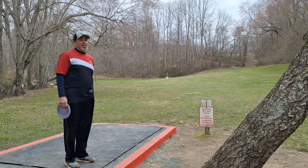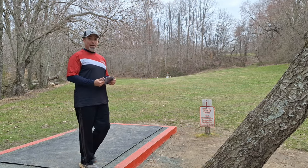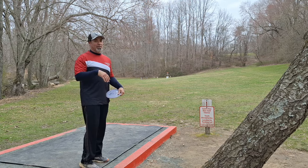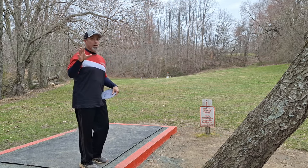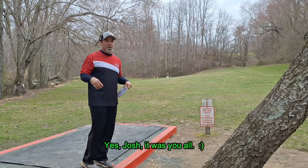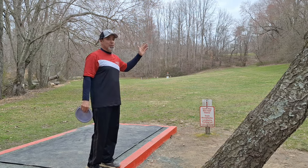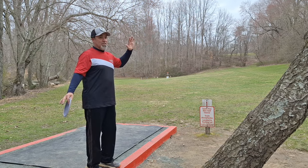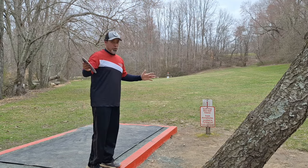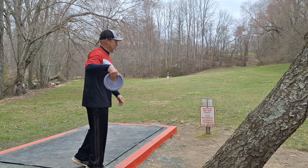Here we are, hole number one, which is actually after hole number nine — I'm playing this after hole number nine. So I'm from the future and I can tell you what I'm sitting at right now after nine minus hole one, but I won't. It'll work itself out as we go. There was a big group here that I wanted to try to get ahead of so they didn't slow me down because I have a time constraint, but I realized they wanted to play like speed golf. They were playing very fast. I tried to stay ahead of them but I was rushing too much. So I skipped hole one to get in front of them, then came back to play it. So you'll see this before the rest of the front nine. Just keep watching — you'll get more confused.